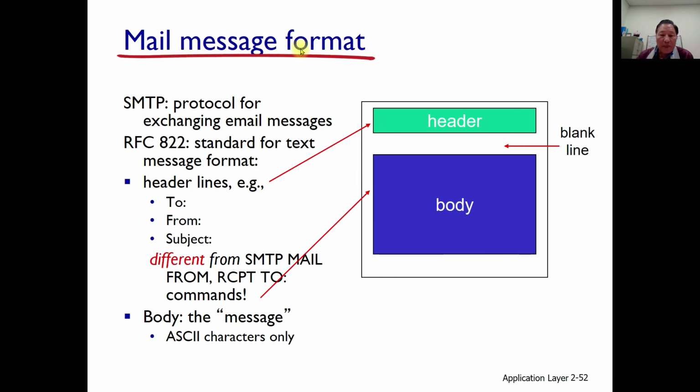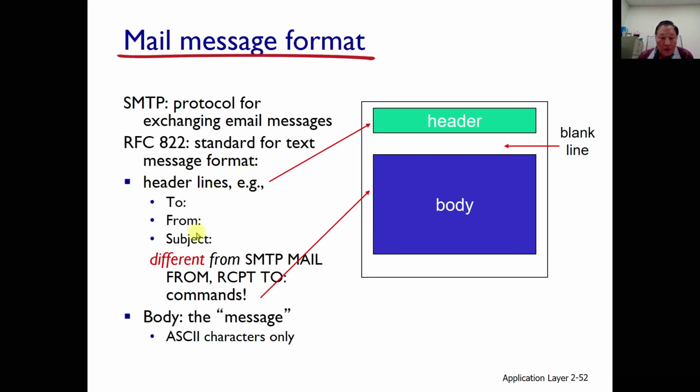Here, the mail message format. This one is just for reference. SMTP is the protocol for exchanging email messages, with a header and the body. This is the request for comments, and this one is the standard RFC for email text message format.